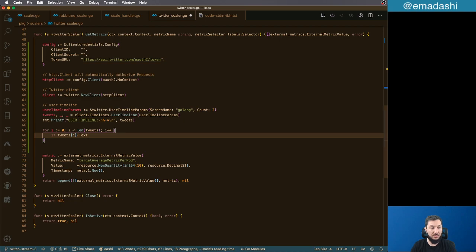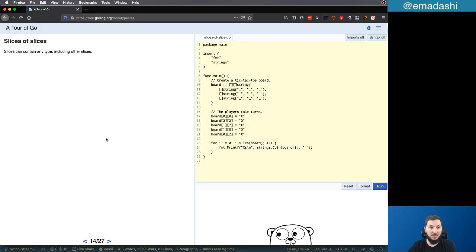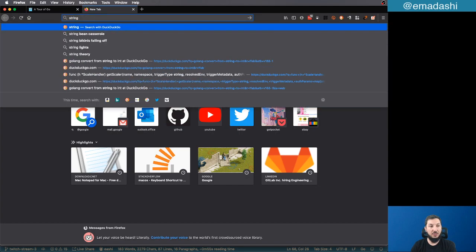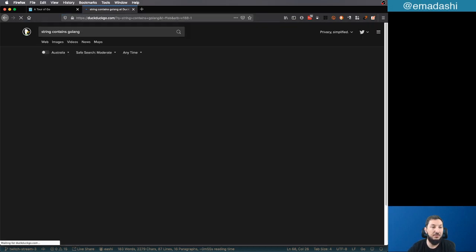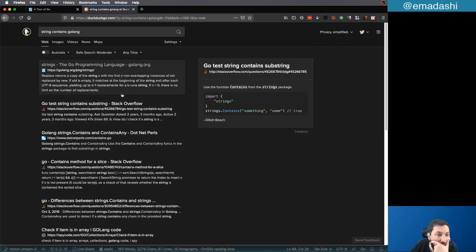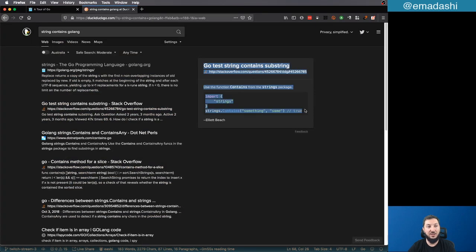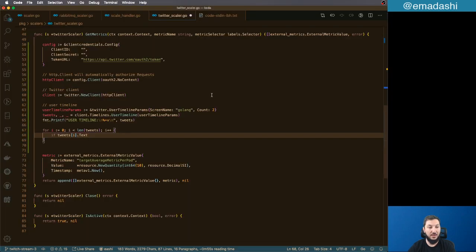If text string contains Golang. Strings contains. Do you like this feature in DuckDuckGo? I like it.